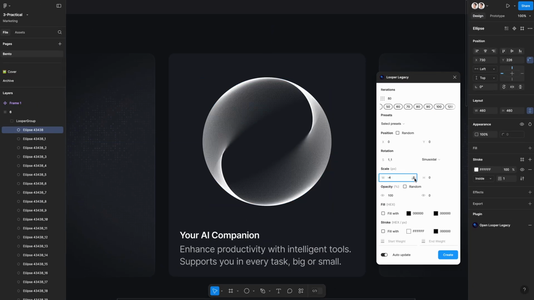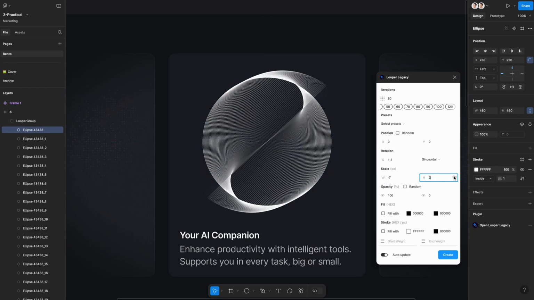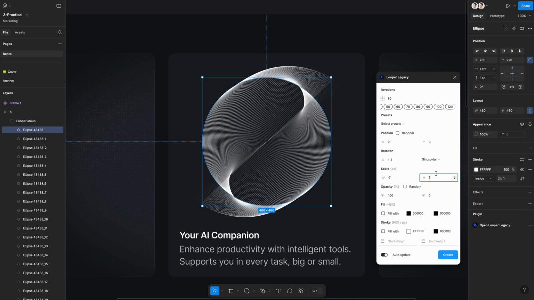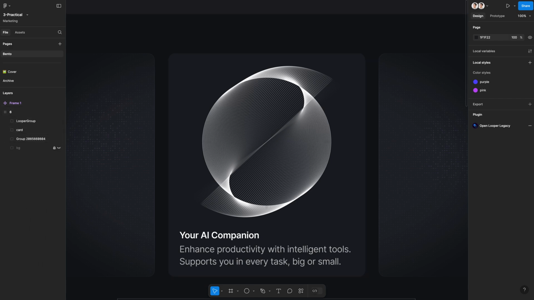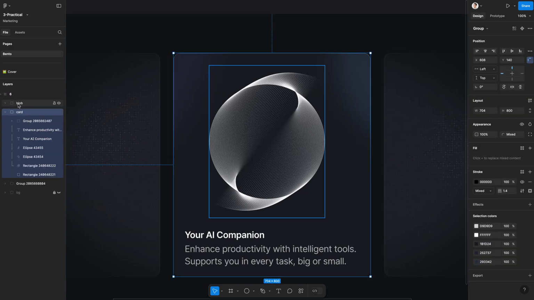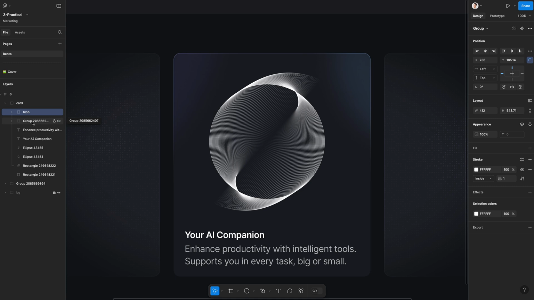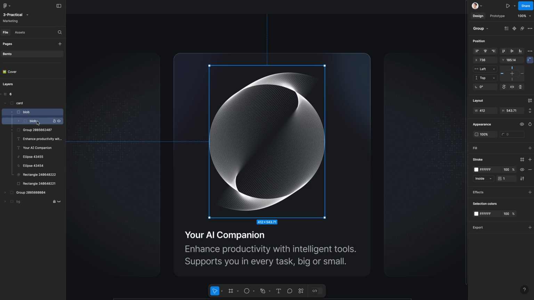This plugin can generate multiple iterations of your shape by rotating, scaling, or changing the position of each new instance, creating super interesting effects. The results can be hard to predict, so I recommend experimenting with different values. Even just by multiplying an ellipse, we can get some very interesting results with some default settings. But we will go with something like this. You could leave it as is for a minimalistic look, but let's take it further by combining it with another plugin, Blobs.